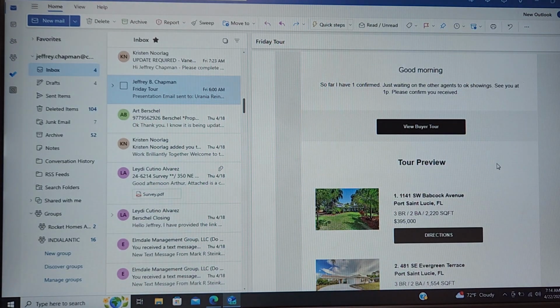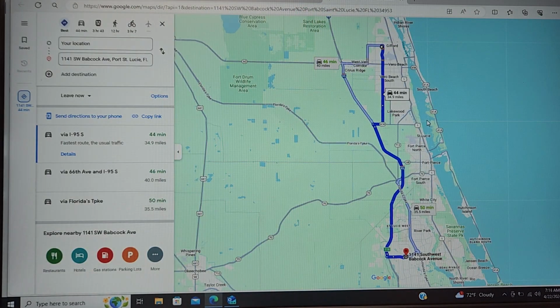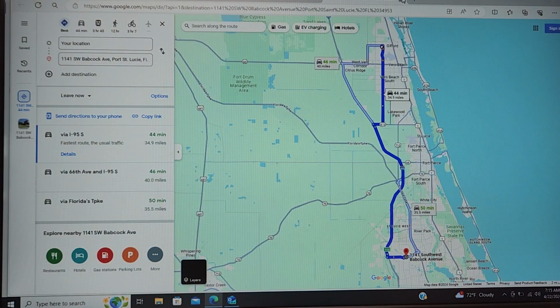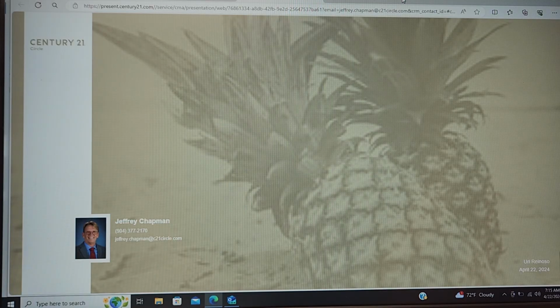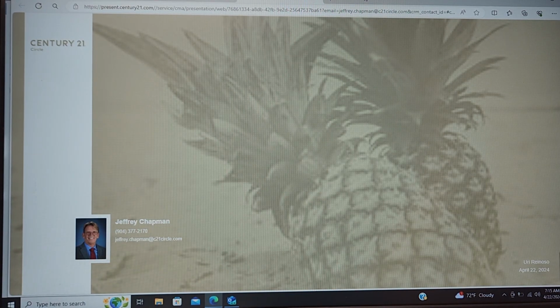And each time we get ready to set one up, you'll get an email for that day, like this one I called the Friday tour. And then also we can save each one of these that you want to keep in the whole mix. We can save those and just build on that same email, so you don't need multiple emails when we're doing our search process. So I just wanted to kind of go over how that app works.